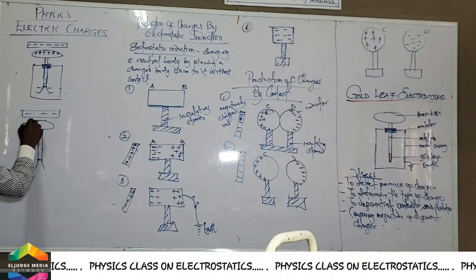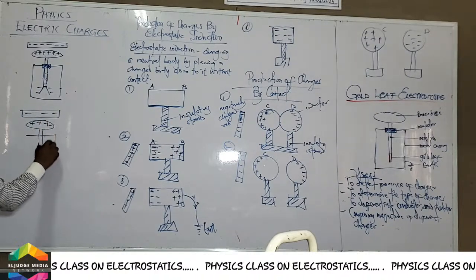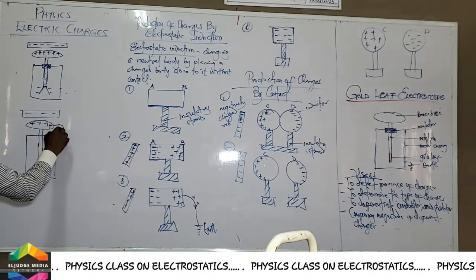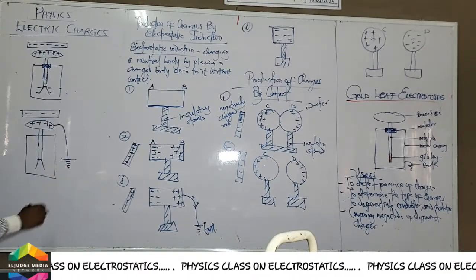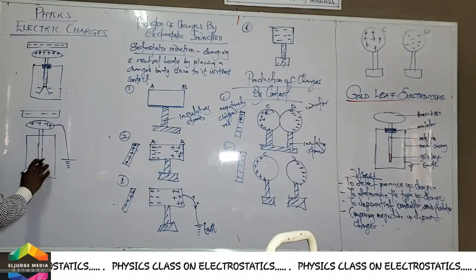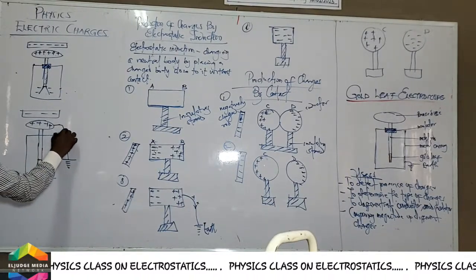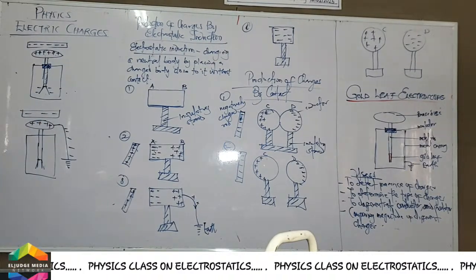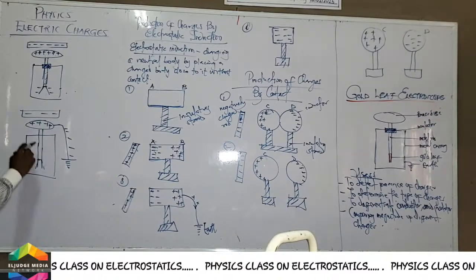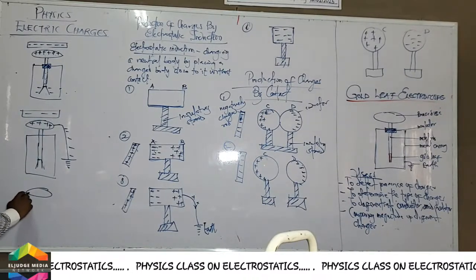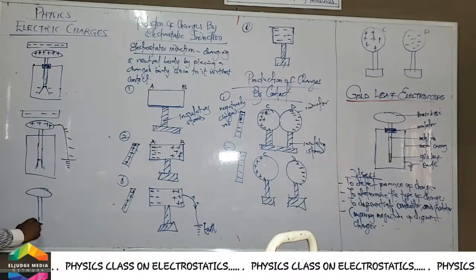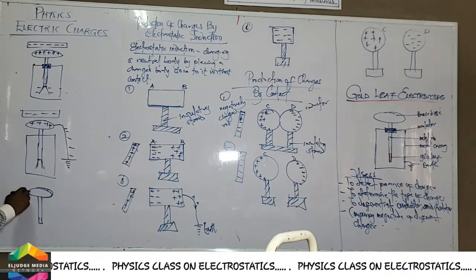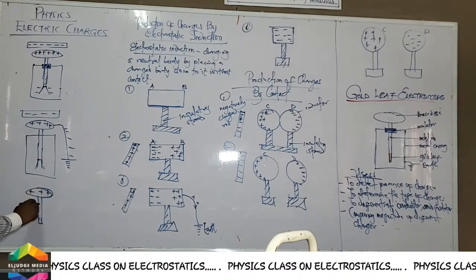This is still here. When you touch this, so let's say we connect it to the earth, all the negatives pass through this. They move to the earth, which is the natural reservoir. Then by the time I remove this, when you remove the charged body, which is negative charge, these charges now spread out.